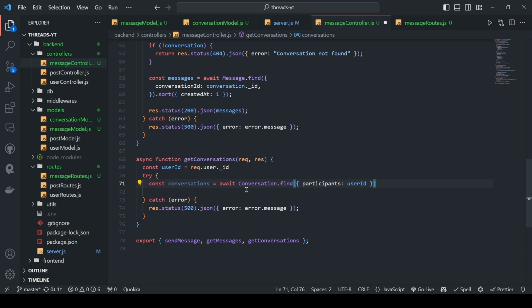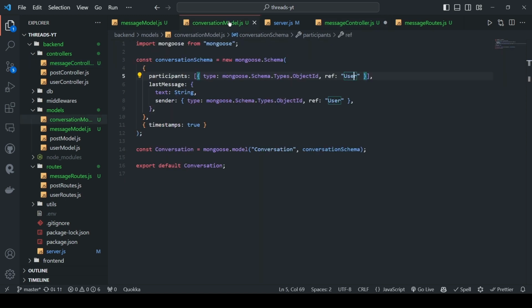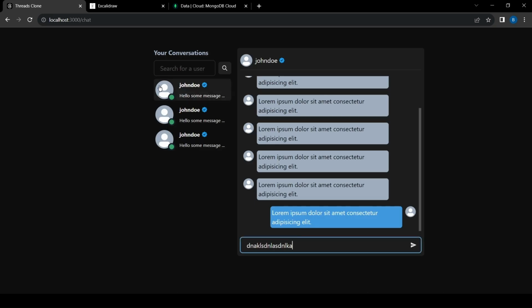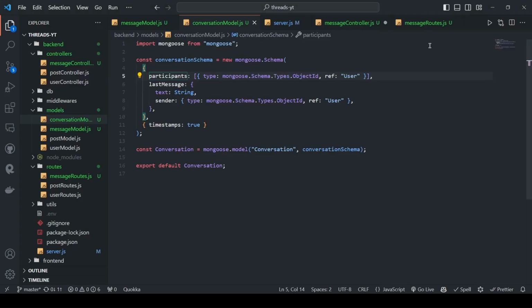And now the thing is, we don't only want to get the conversation, because in the conversation, we only have the last message and participants field. We also want to get the user profile picture and the username. So if you realize that all of these are a conversation, and this conversation also needs to have the user profile picture as well as the username. So for that, we could send another fetch request, but hopefully in Mongoose, there is a method called populate, and it's gonna help us in this case.